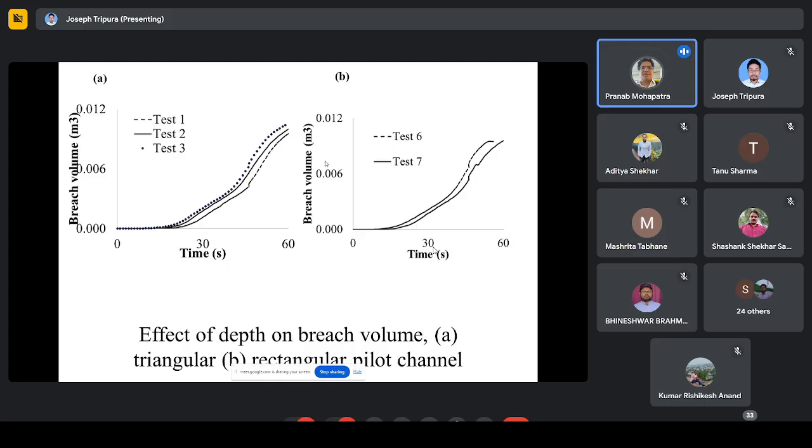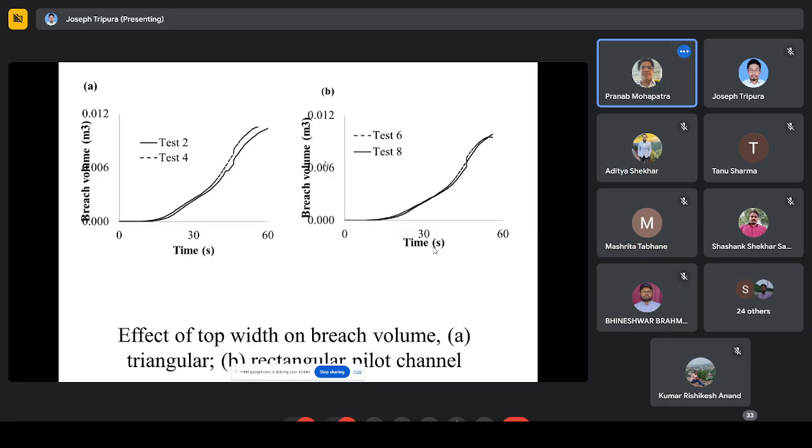This is again the breach volume. These two are not the same thing. Erosion rate may be okay, but breach volume is the amount, in cubic meters, of the volume of the eroded material. So we measured that from the numerical exercise. We conducted experiments, as I said, but these results are exclusively from the simulation in Flow3D. The results will give you the cross section, and you do a little bit of a trick and you can calculate the eroded volume. So that way we could find out the eroded volume. With time it increases, as expected. So please go to the next.